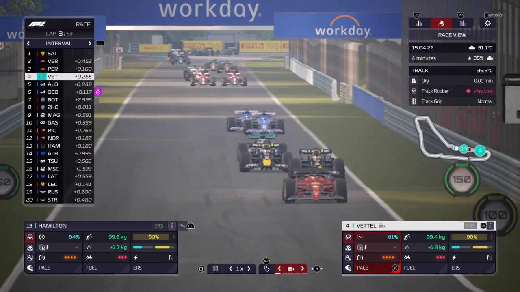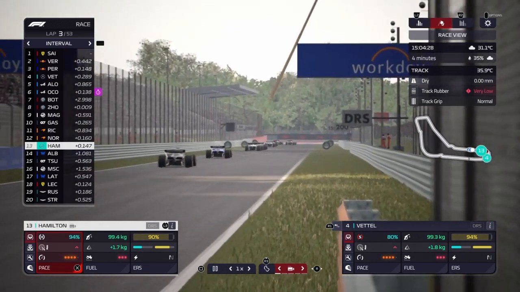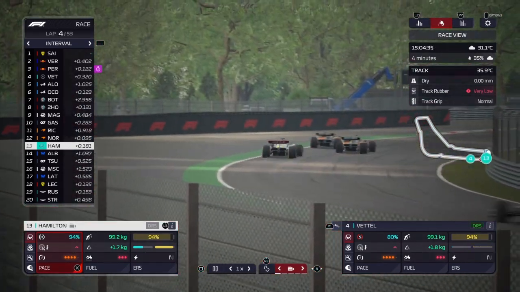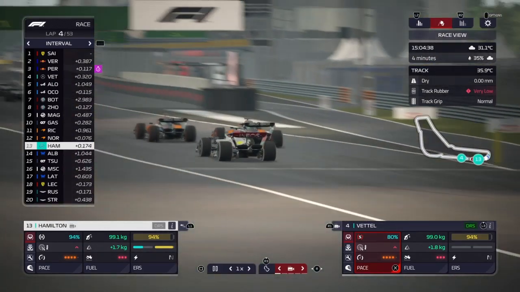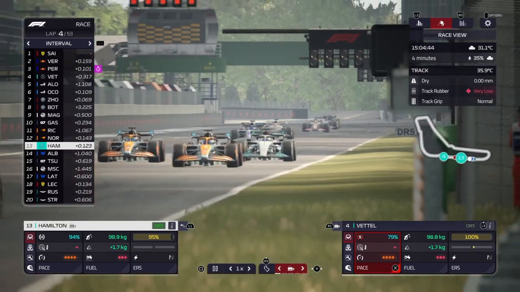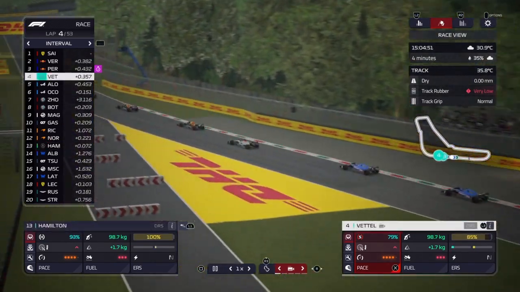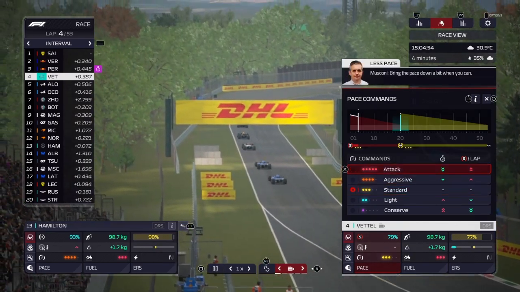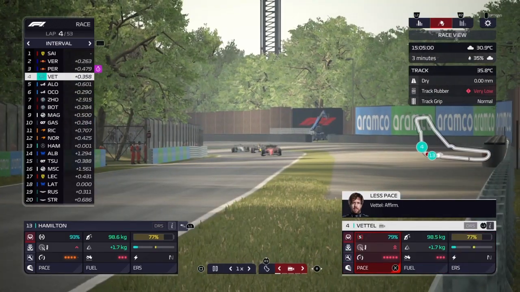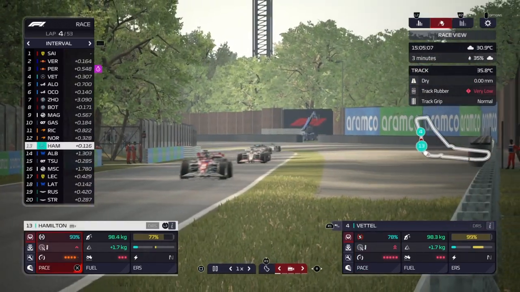Sainz is not getting away, is he? Where are the Red Bulls? Come on, Lewis. Go against the top 10 now. You know what, I need him to get more aggressive with his pace because I'm going to bring him in. I'm bringing him in quicker than that. I'm going to put him onto the hard tyres, I think. Better. Look at Hamilton's pace on the hard tyres, it's not too bad.